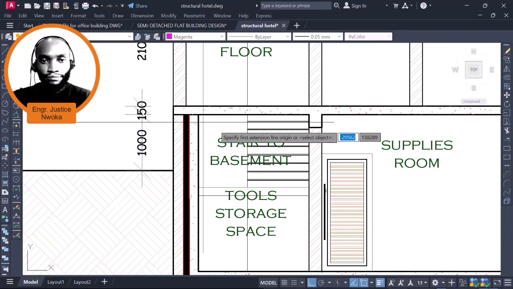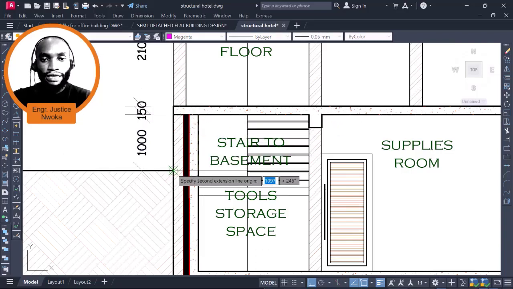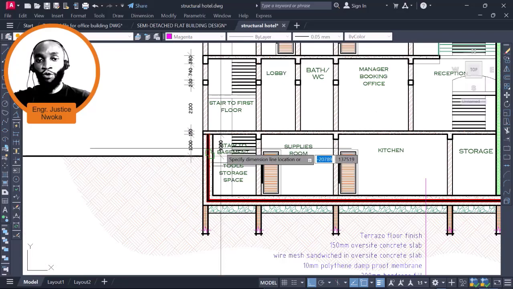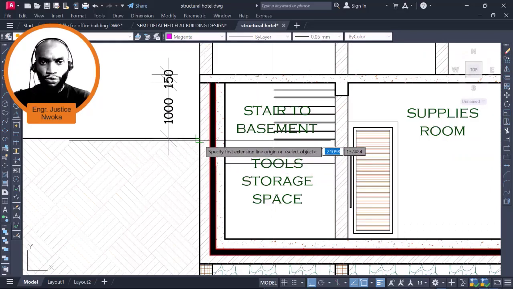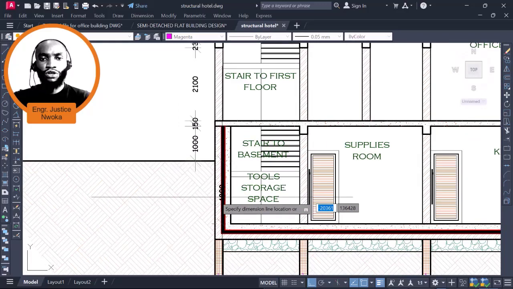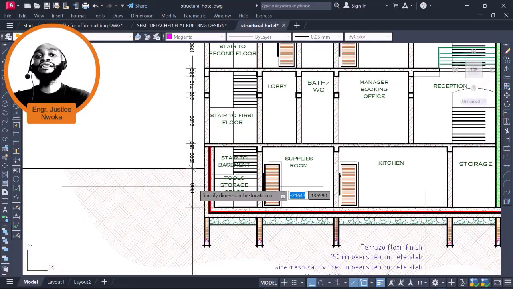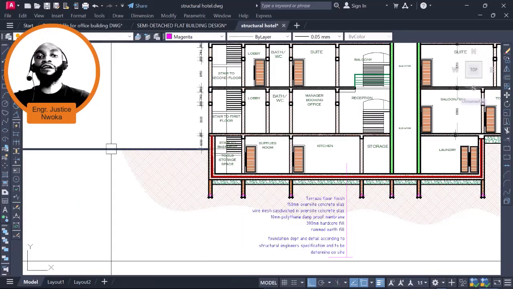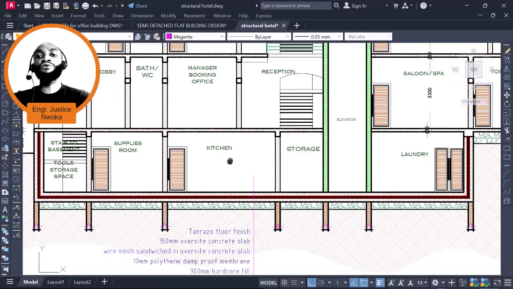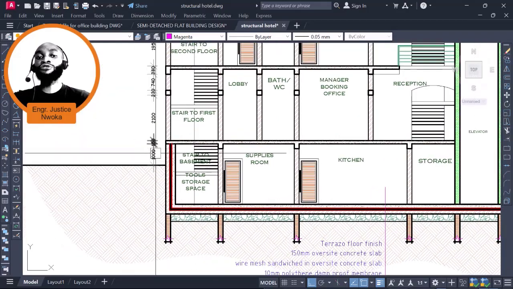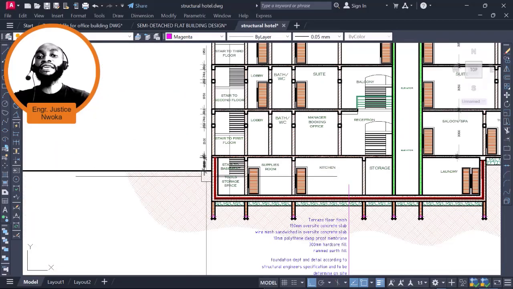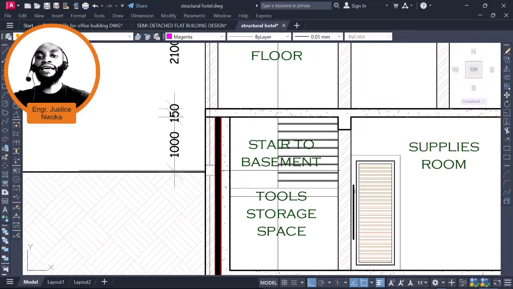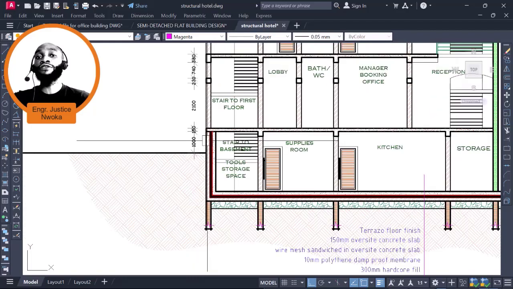Let me just see that from here to here we have 1 meter above, and 1 point something meters below. From here to here right now is 1.8 meters. So we have the soil at 1.8 meters, and this is now above the ground level. So you can see that it is not fully submerged, it is partially submerged. So 1.8 of the basement is inside the soil and 1 meter is above the ground level.